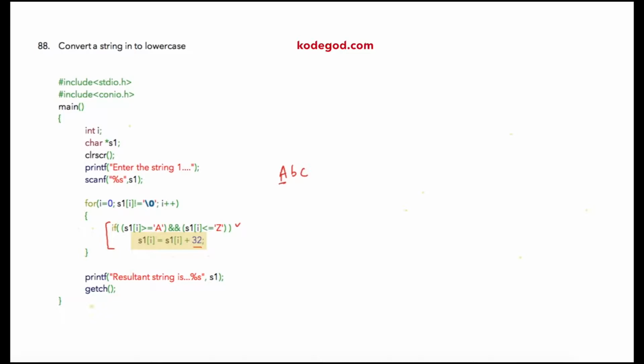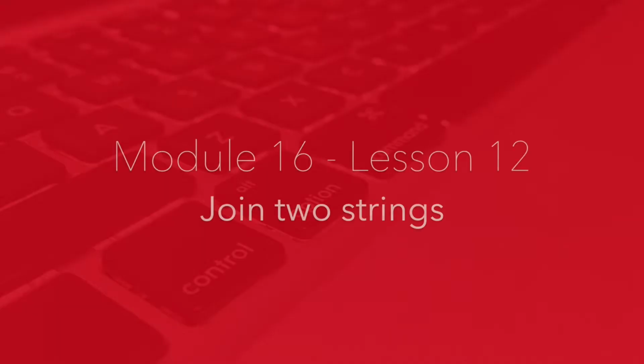then we are going to add 32 to it. The ASCII value of capital A is 65. When we add 32, we get 97. So capital A is converted to small a, and for the next occurrences of B and C, this condition will not be true, hence the remaining letters will remain as they are. So our final string will be abc in small. Once this for loop is completely executed, we'll directly print the resultant string s1. So s1 is now small abc, and that abc will be printed over here.